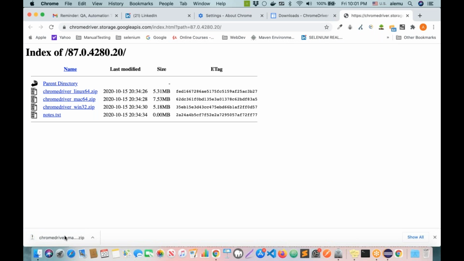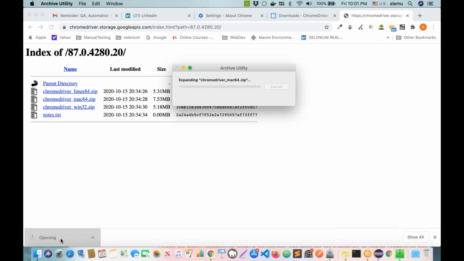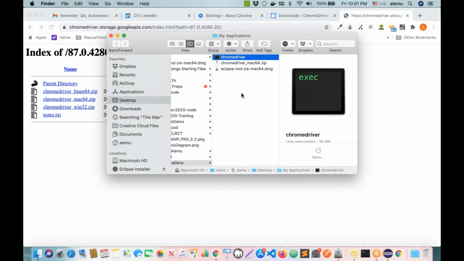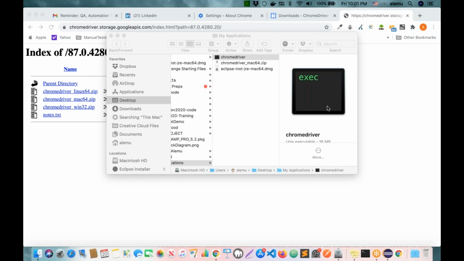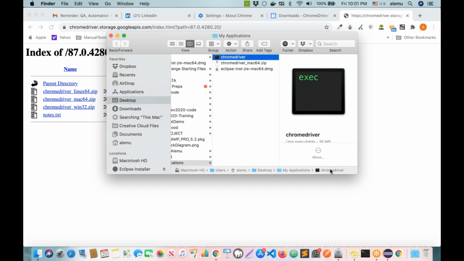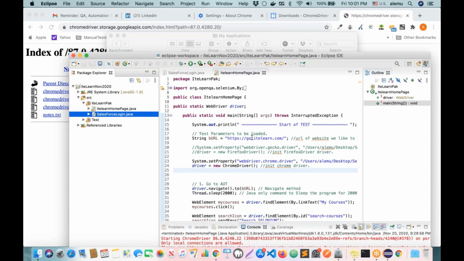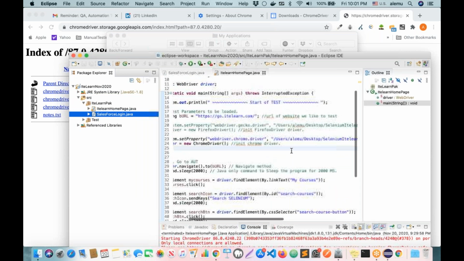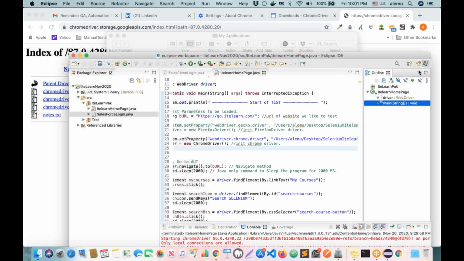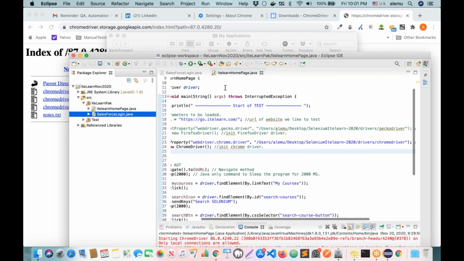So let's save this, unzip it, and let's point it to this. Copy it, do a Control C, and go to the folder where you save the others. Users Alamu desktop Selenium IT Learn 2020 driver.